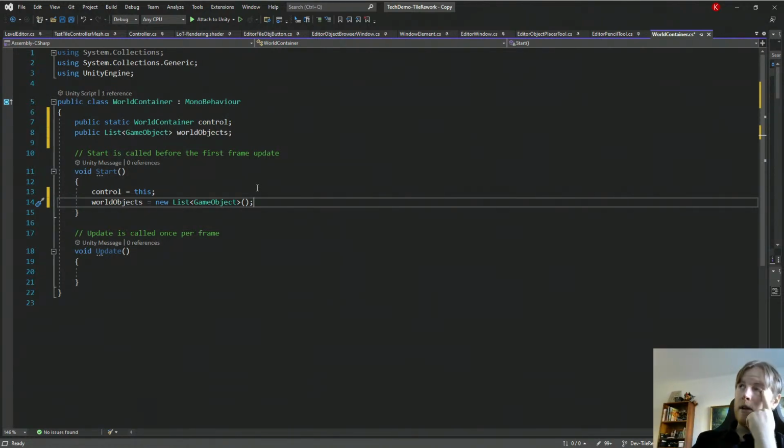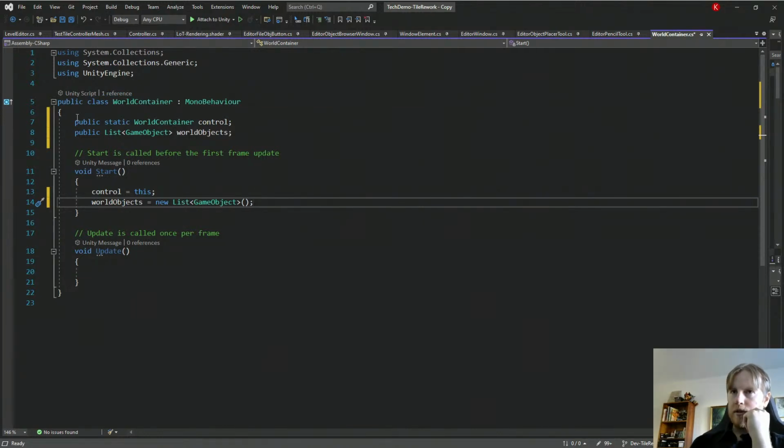So what we're gonna do here is that all objects that exist in the world will be added to this world container's list of game objects, right? And then we can just access the world container if we need to interact with any of it.